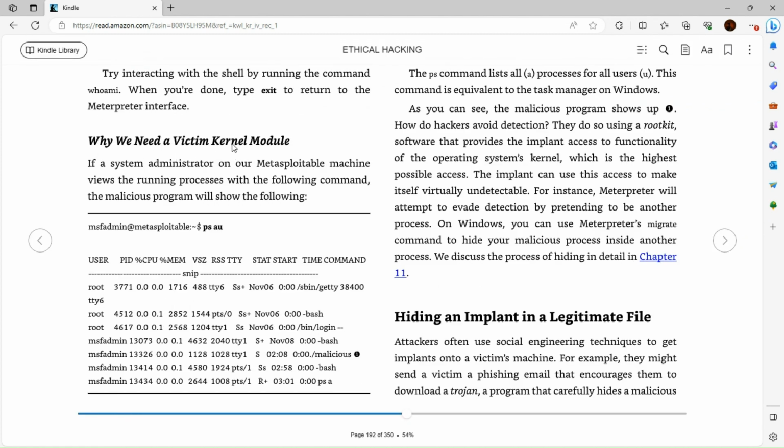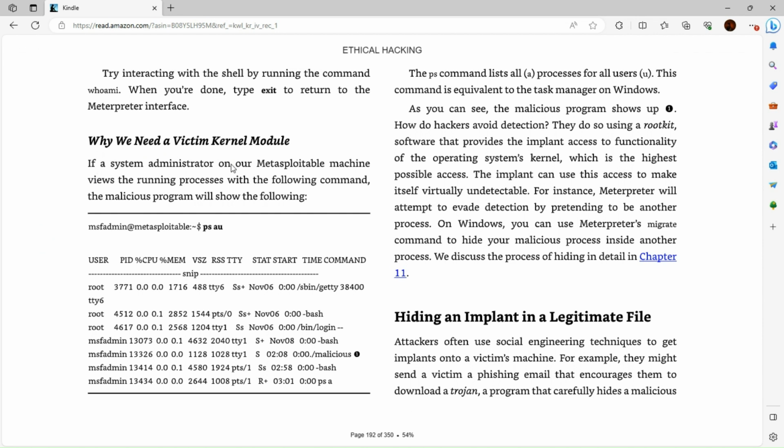Why do we need a victim's kernel module? If a system administrator on our Metasploitable machine views the running processes with the following command, the malicious program will show the following: ps aux.